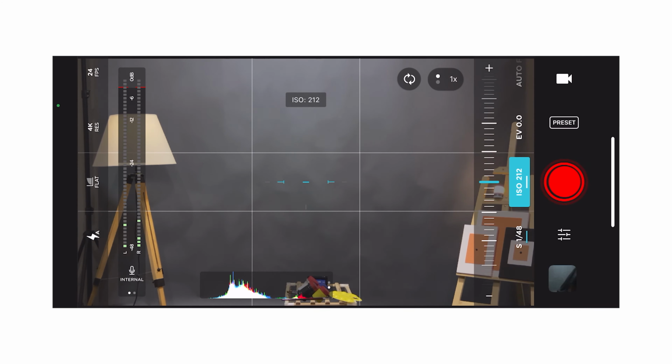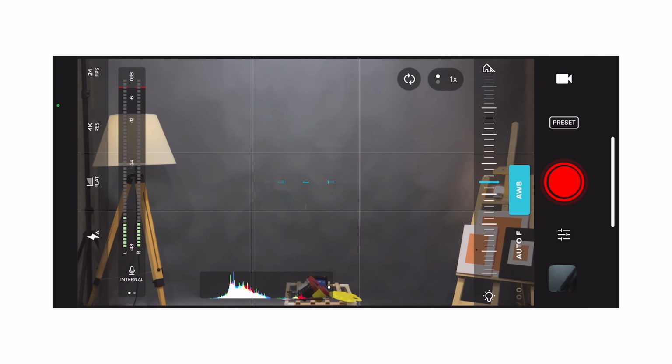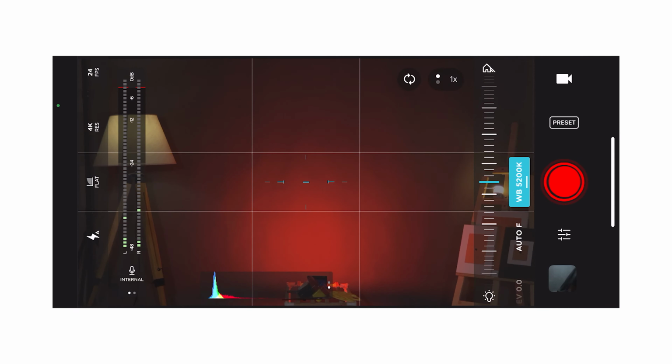Then our ISO for the purposes of this video is going to be 200. Mostly I'll be shooting 100, but I want 200 so that the video is a little bright. Auto white balance, you have to make sure you're locking it, otherwise your colors would be switching while you move around. So I'm going to set this at 5200. Autofocus is going to be enabled, and I'm going to pin the focus point on my face so that it keeps focus on my face and not anywhere else.